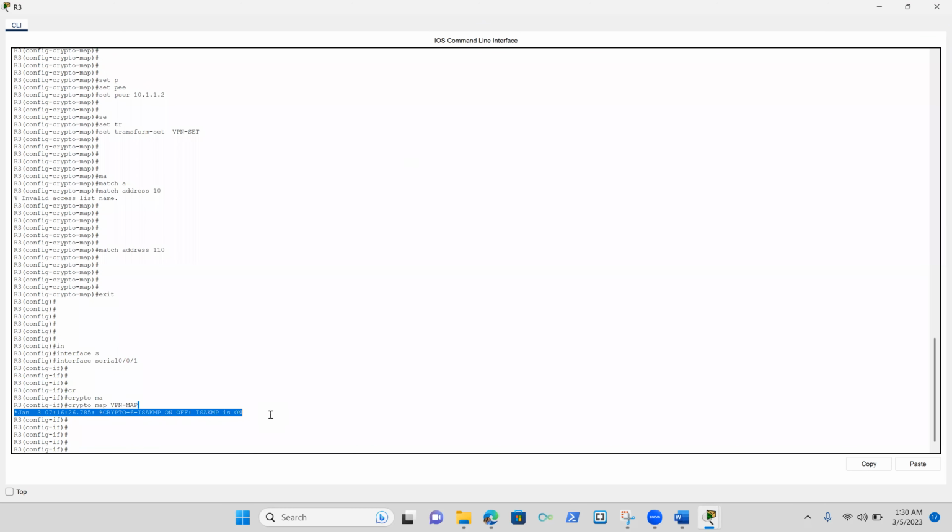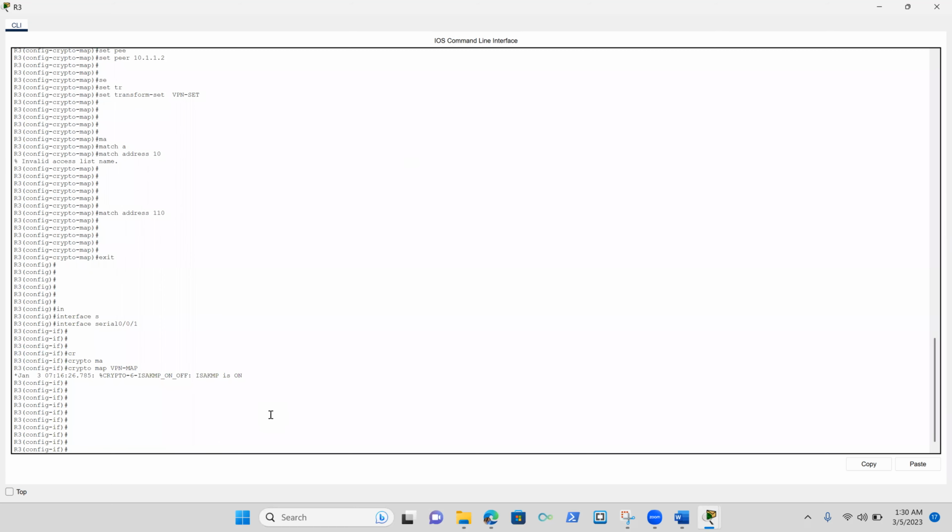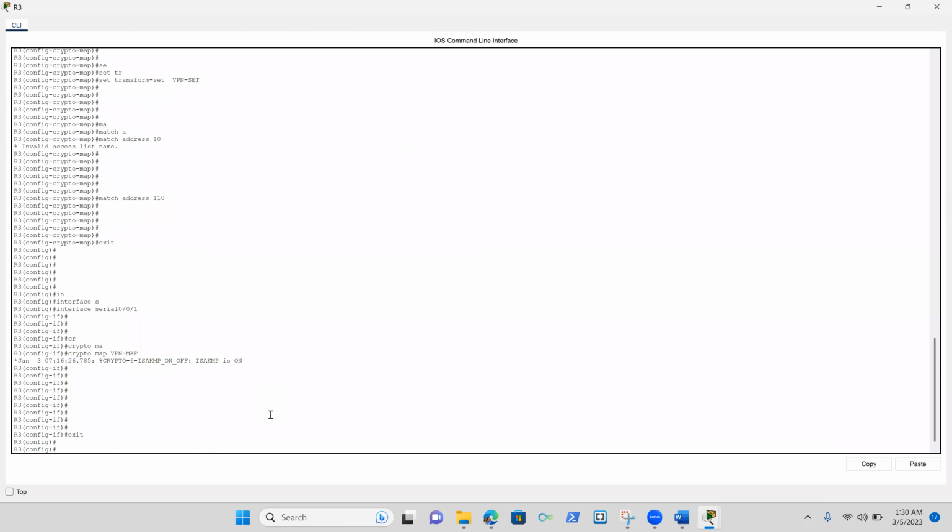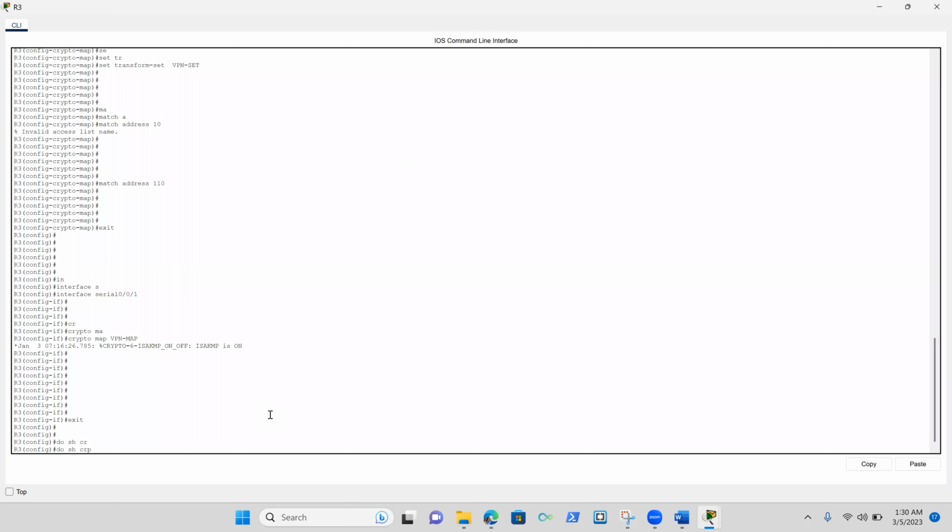Now we can verify the IPsec VPN. We're going to verify that prior to the interesting traffic. So let's do that. Let's X out one step. Let's say do show crypto IPsec SA. That's what I don't like when I type the whole thing.